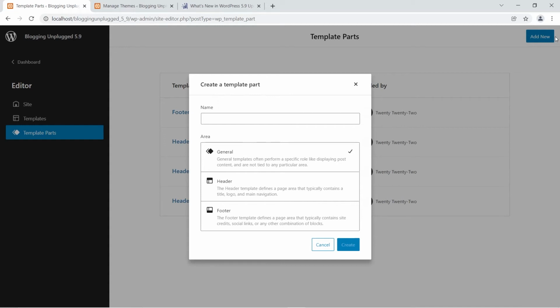The header area basically contains your navigation, site logos, the social links, the site title and stuff like that. The footer area basically contains the navigations, again, maybe a search bar, maybe a logo and stuff like that. It's all of the important links or the privacy policy links and the other legal links. That constitutes basically the footer section of your site. So the header is the top of your template, the general section is the middle, and the footer section is the bottom of your template. So you got to keep that in mind when creating this.